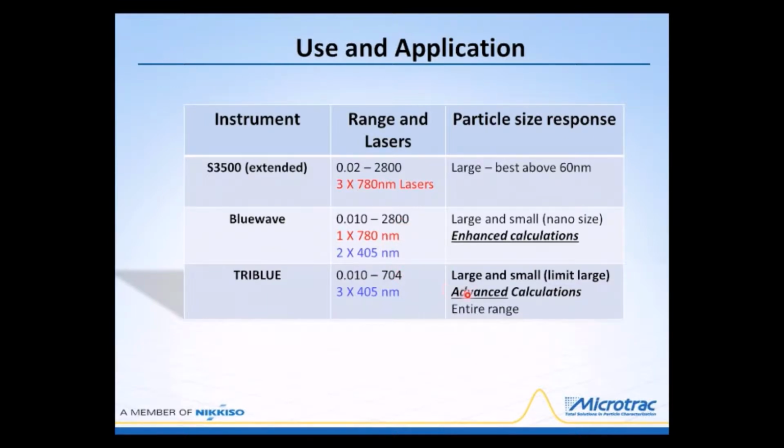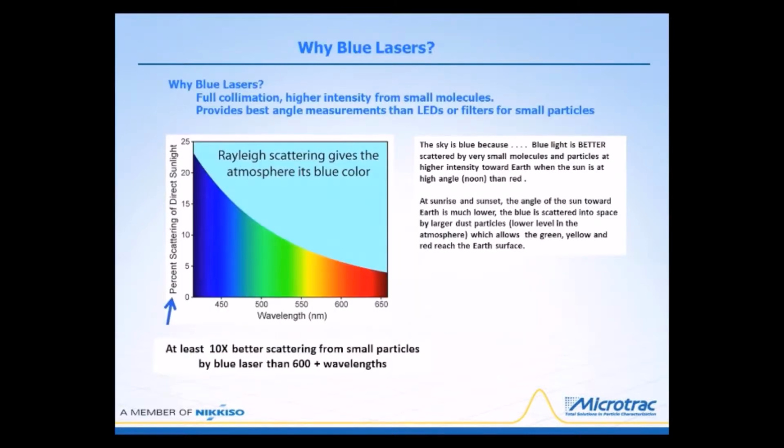But the Tri-blue has advanced calculations. We took the calculations from the Bluewave and spread them across the entire range because we're using a single wavelength. And this goes back to our shift invariant concepts, which requires the Fourier optical system. So with these advanced calculations, I'll show you some data on each one of these different situations.